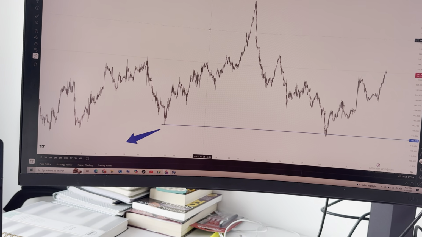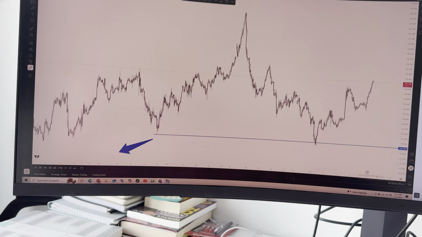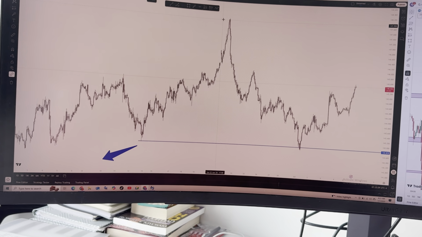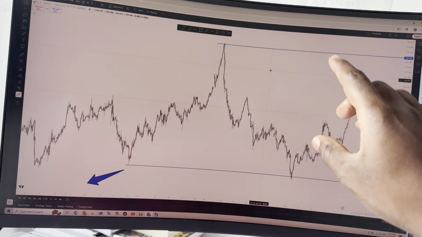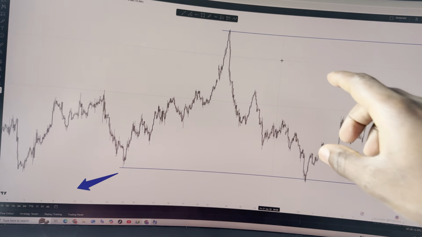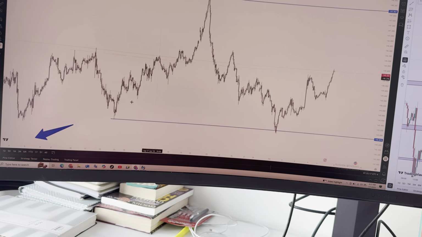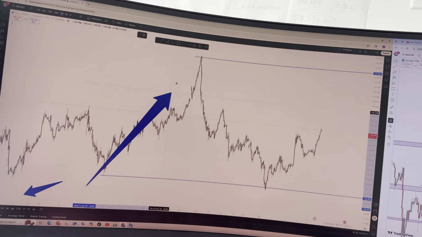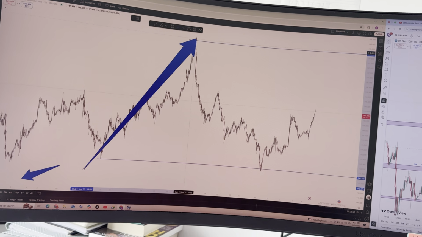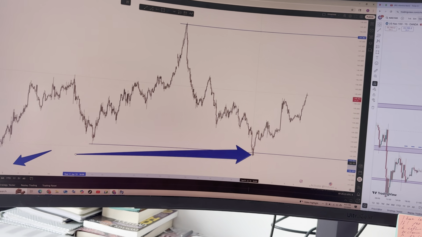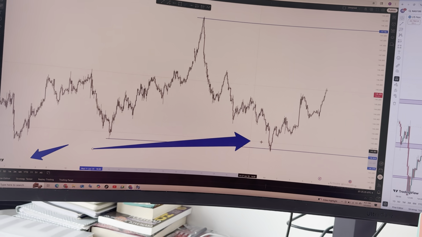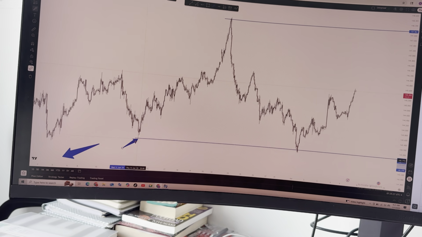And then I mark the swing high. Okay, this is our swing high where the market last went. So that's our swing low and our swing high. So what are we going to do as traders now? When the market went from this area here up to the upside, what did it do? The market came back again to the same area, but now what it did, it swept liquidity.